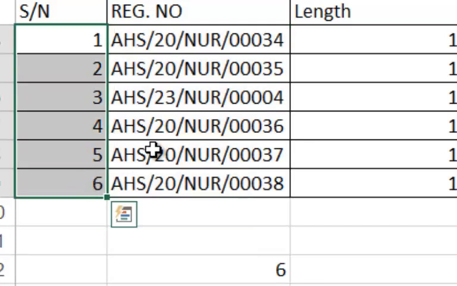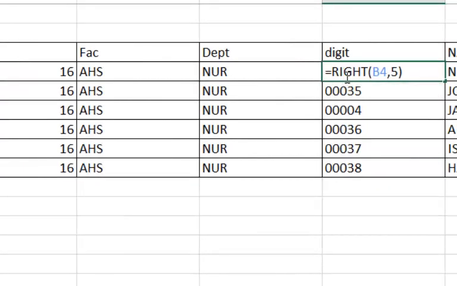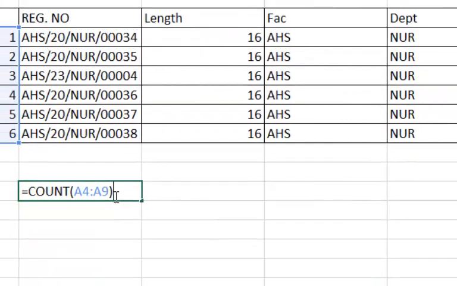So this is how to count cells with numbers. Let me recap a little. In this tutorial, we have seen how to extract the length of a character and also how to return from the left of a particular cell based on a certain number of characters that we want. We are also able to see how to return from the middle and similarly how to return from the right. Then the final function we have seen is how to count the number of cells that contain numbers. So I'd like to stop here.